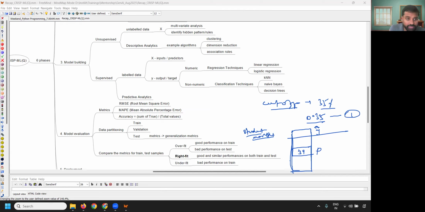But let's say we have another school, and that school decided that the cutoff will be 40%. Now, in that case, what will be the predicted value for this 39 marks? Fails. So here we are saying that the student failed. Same student, same 39 marks, but in one case we are saying the student failed, and in another case we are saying the student passed.